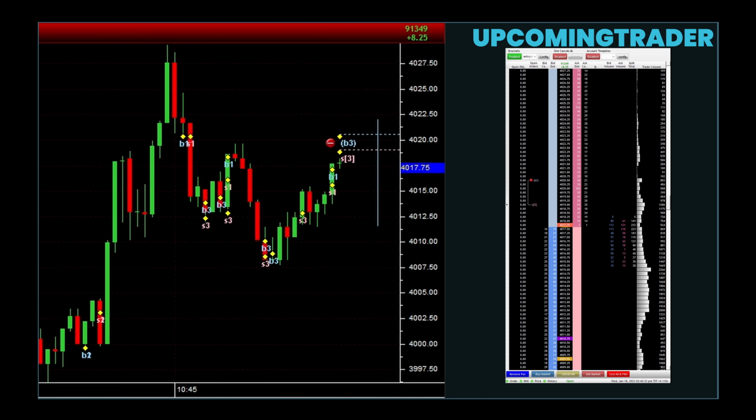The wedge pattern, for example, is a significant pattern that can indicate either a continuation or reversal of a trend depending on its shape and positioning. Falling wedges tend to be bullish, indicating a potential upward breakout, whereas rising wedges are often bearish and suggest an impending downward breakout. Identifying these patterns, combined with the direction of the exponential moving averages, can help you time your trades more effectively. Another important pattern to consider is the pennant.